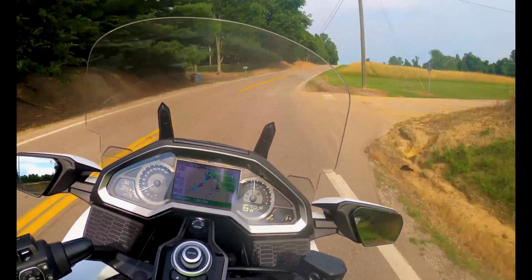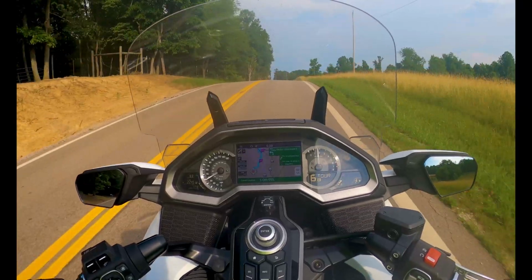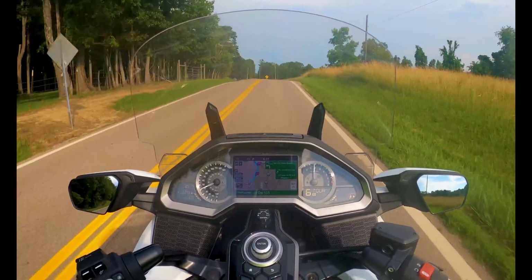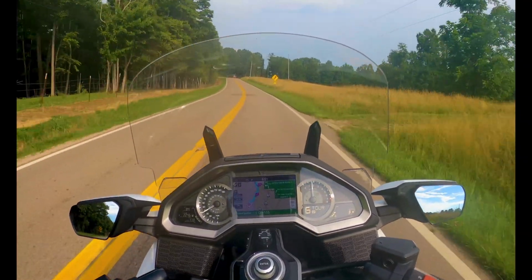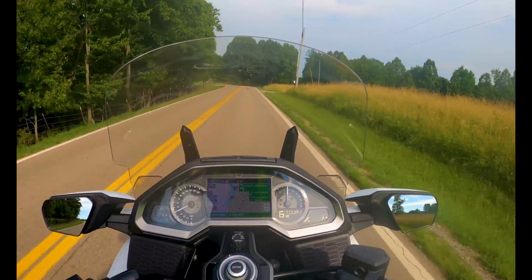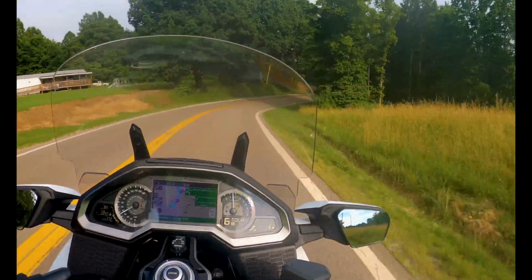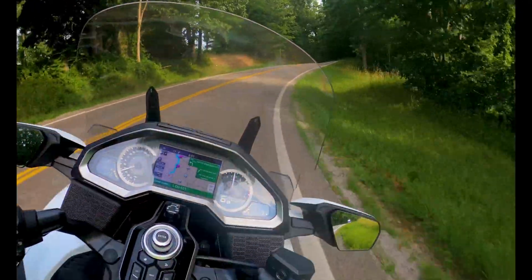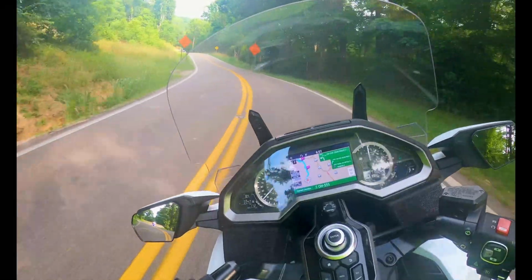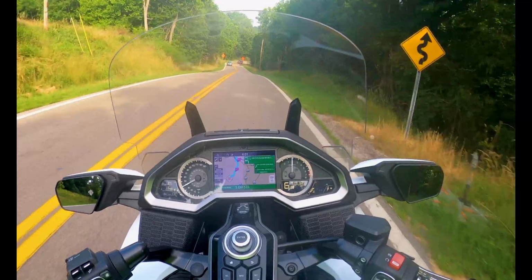Oh, stones. Gravel at the end of a road. Where have I heard that before? In class. What dumps out at the end of roads? Gravel. So as there are more interesting roads, I will get the GoPro on and active, provided it's not raining. And excuse me, I just had to get a hair or something off my nose.